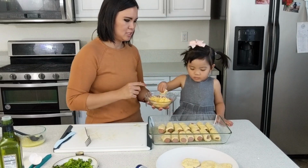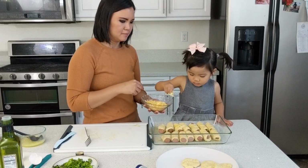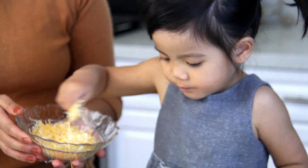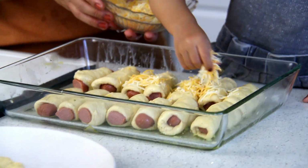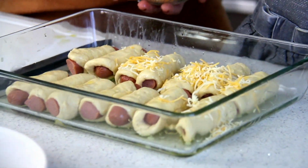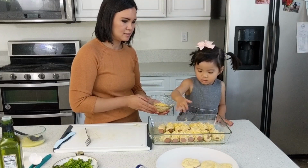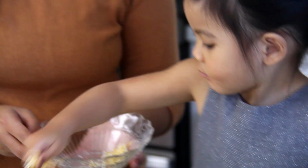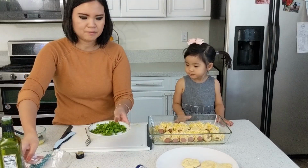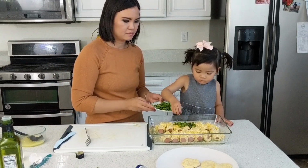Sprinkle some shredded cheese on top of your piggies. In this video, we are using Colby Jack, but you can also use any other type of cheese that you like. Sprinkle some fresh parsley on top of your piggies.